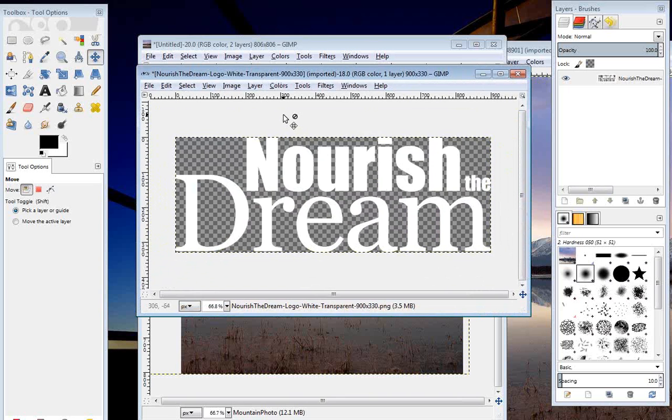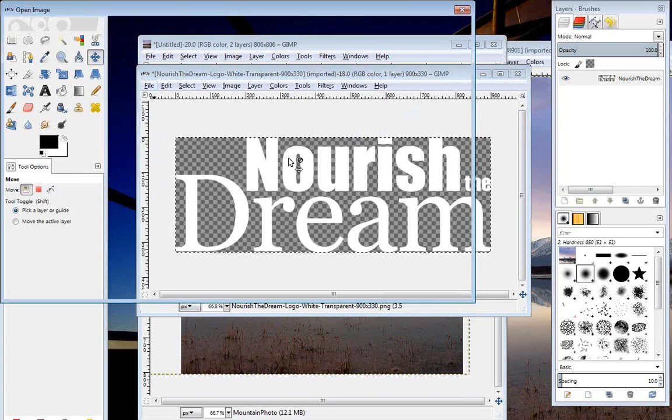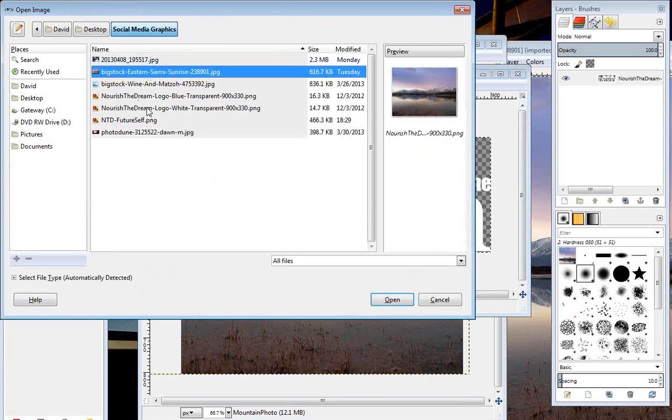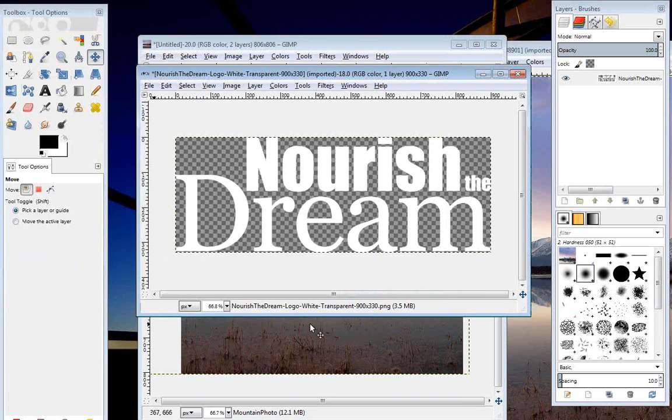Notice that when I open this, this is a .png file, and it was provided by the software that was used to create the logo originally. So it was provided in a transparent vector format. Notice it's got that little checkerboard thing going on in the background, but it is a PNG. It's vector. That means I can scale it, and I'm going to be okay. So it's open. Basically what I did is I went to File, Open and found it on my drive. Okay, so white transparent logo, click Open. I've already done that, so I'm not going to click Open again, but you can see it's open here.